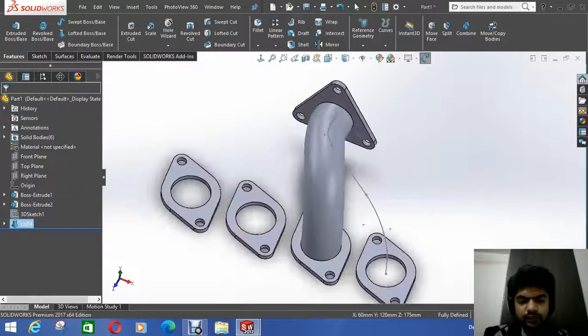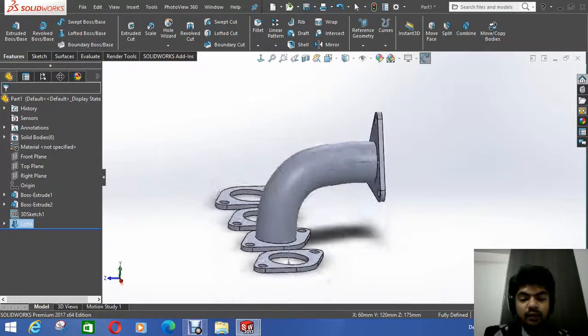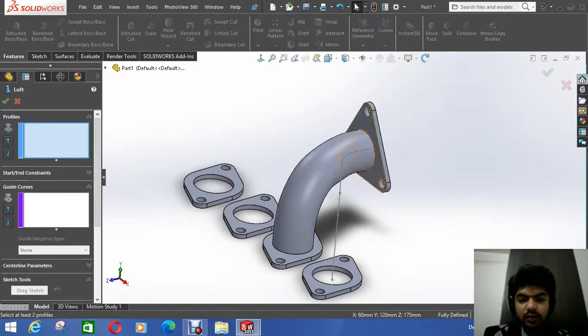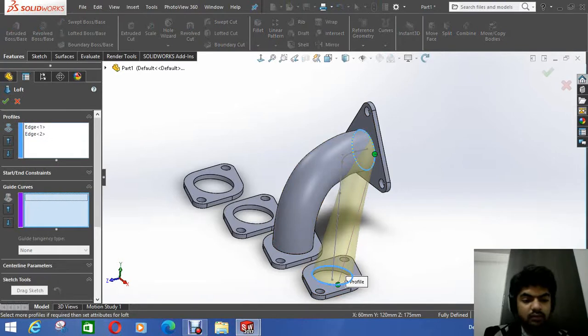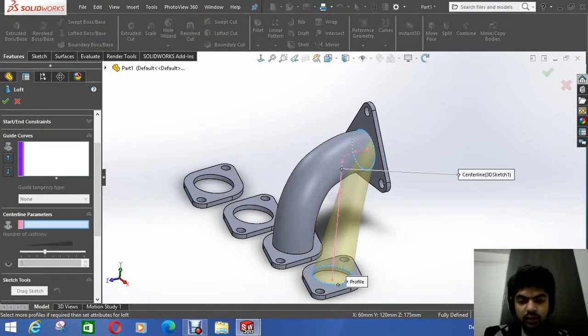So here we are. Now similarly, as we have created this loft, we are also going to make another loft. Same, click here, then here, and then from center line parameter select the center line and click OK.